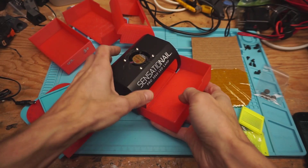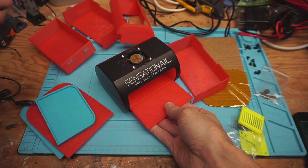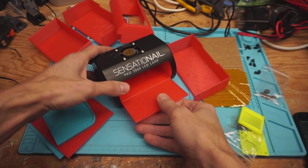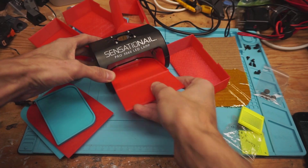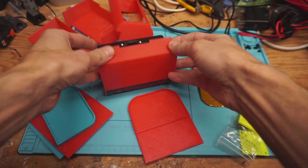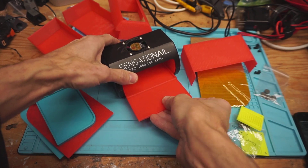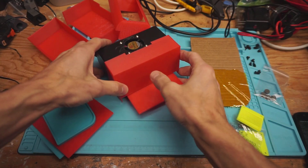This is a UV curing station. What I'm going to be using it for is curing the objects from the 3D printer — the resin printer that I got and have been working on lately, which I'll be showing in future videos. I needed a UV curing station with some sort of tray so I could actually do the work and cure the stuff afterwards. I also wanted it to have a cover so it wouldn't blind me as it was in operation.